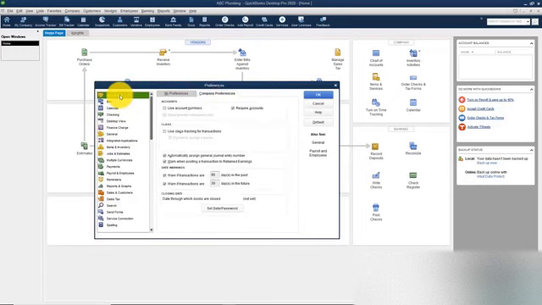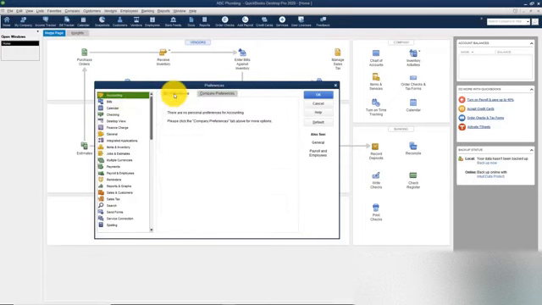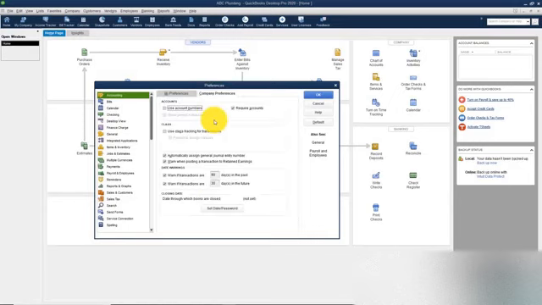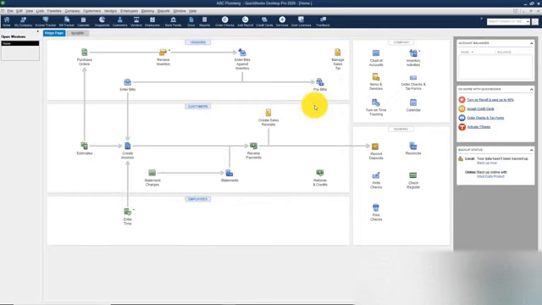Let's start at the very top where it says Accounting, and I'll click on the My Preferences tab, and you'll see there are no options here. So now I'll click on the Company Preferences tab so that we can look at a couple of these. I want to talk to you about this very first one that says Use Account Numbers. Now let me just cancel this for a moment. I want to show you currently what your chart of accounts looks like.